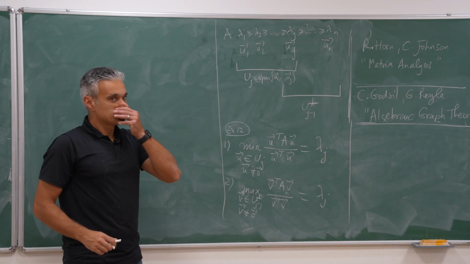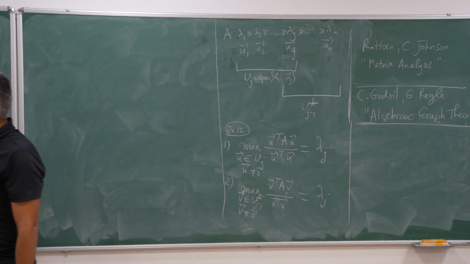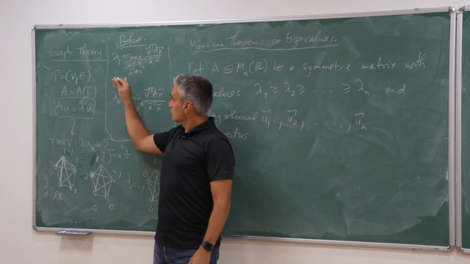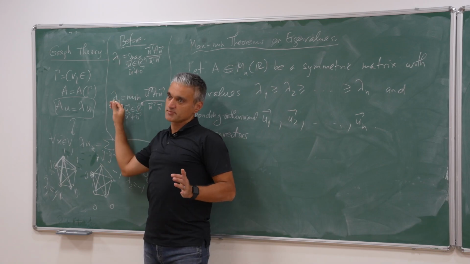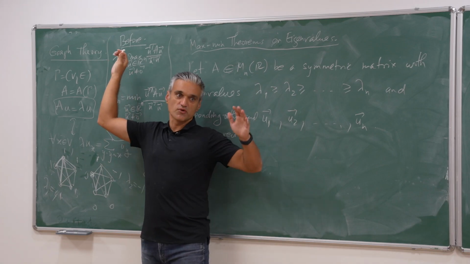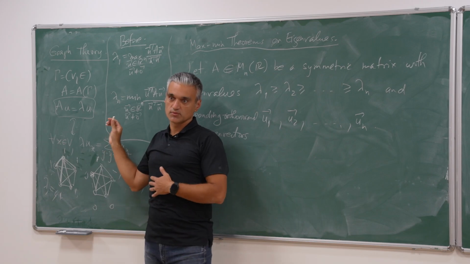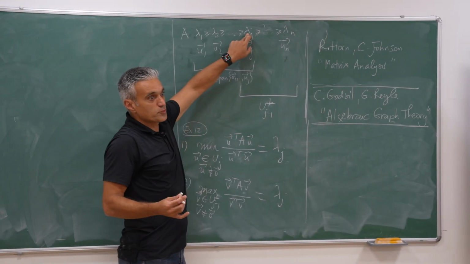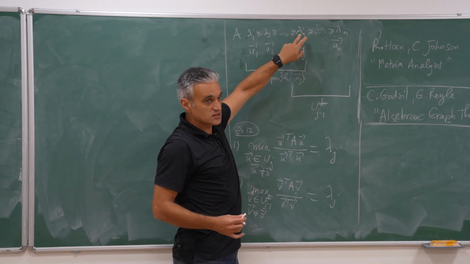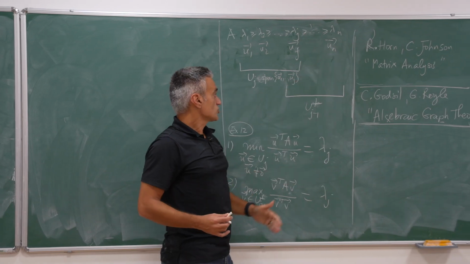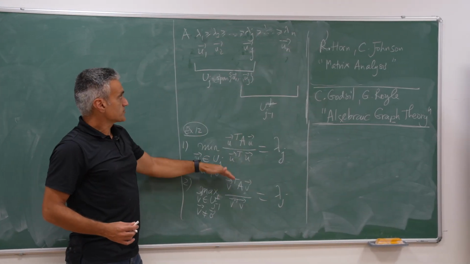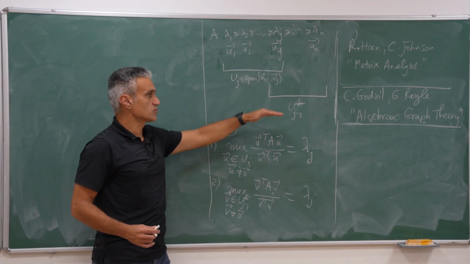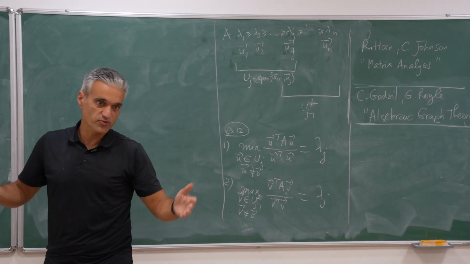Okay, so in some sense, what we saw before just happens for lambda 1 and lambda n, because lambda 1 can only be the maximum of everybody, and lambda n can only be the minimum of everybody. Here, lambda j, if you look from two perspectives: if you look up, lambda j is the smallest; if you look down, lambda j is the biggest. With that perspective in mind, lambda j is the minimum of the Rayleigh quotient over this space, and it's the maximum over this space. This is the same proof that we did before. I'm not going to do it. Okay?